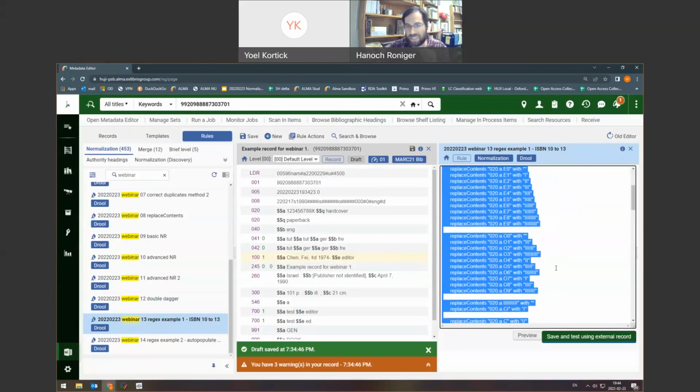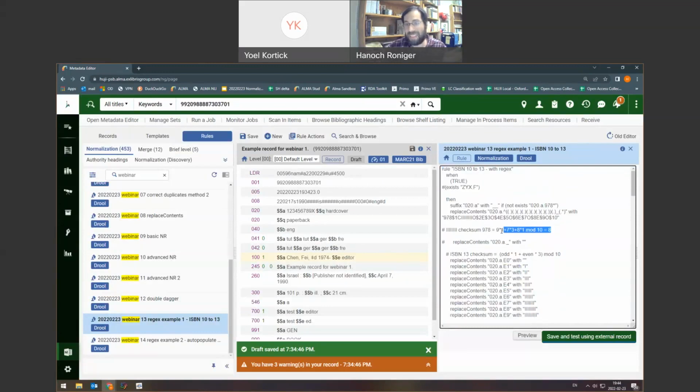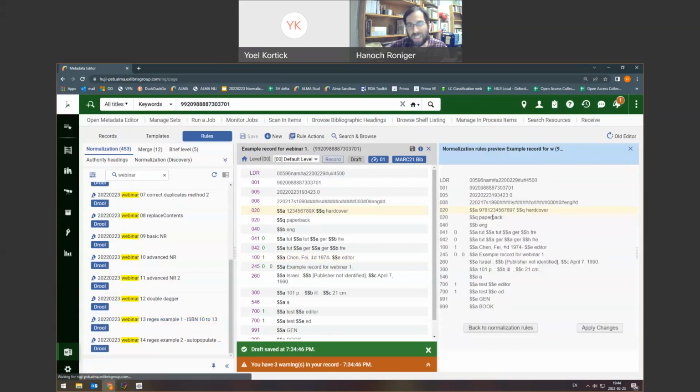This is something that I made up to have mathematical functions that are not available in Alma, in NR syntax. So this is the first digit and so on, and this is the manipulation, and you can see it changed it and added the checksum based on what it found on the calculation.